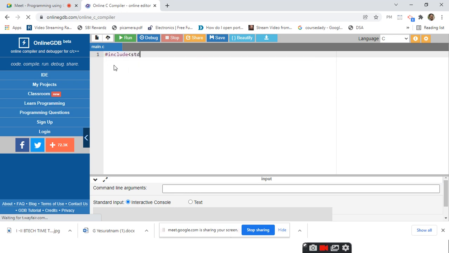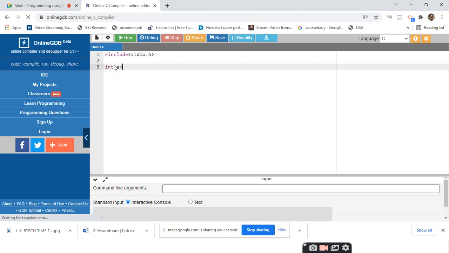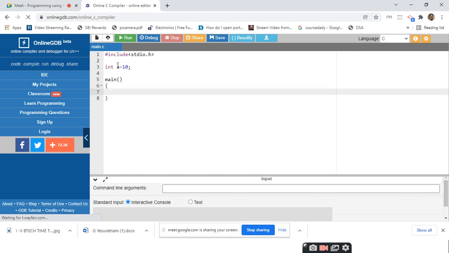Hash include stdio.h. In the global declaration section, let me declare a global variable int a is equal to 10, right? And let me write the main function. So the a here is this part. This a is nothing but a global variable, and I am assigning it the value 10.